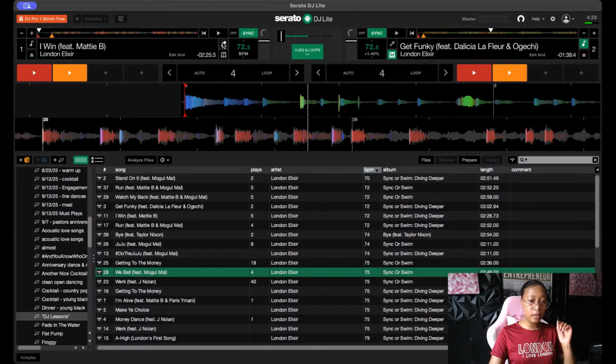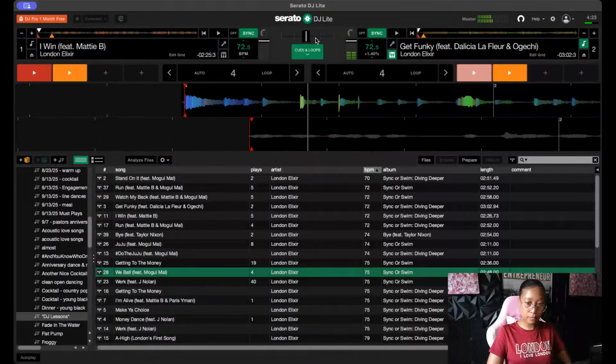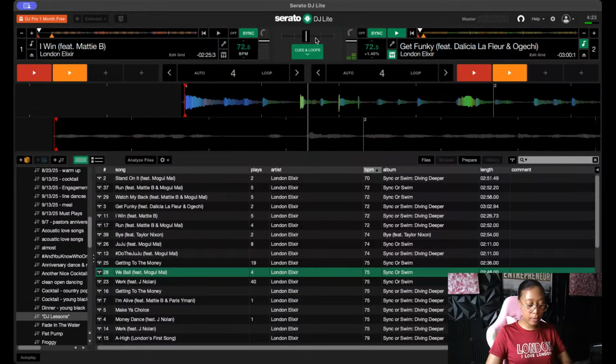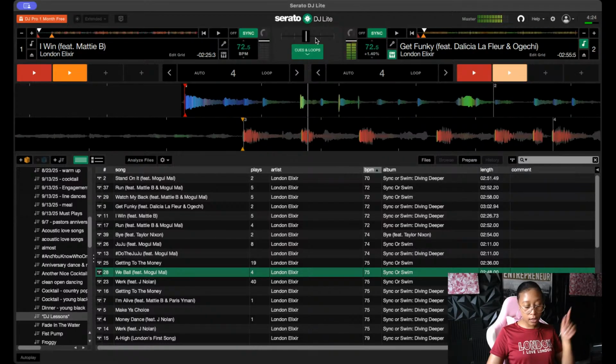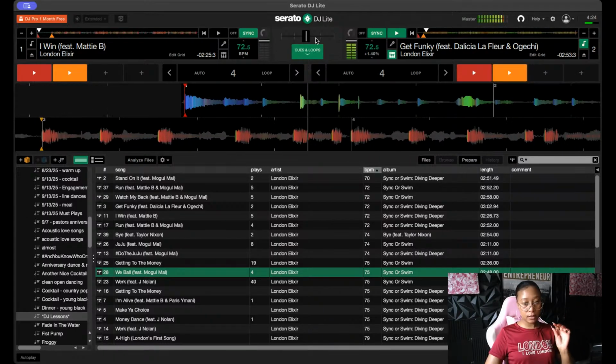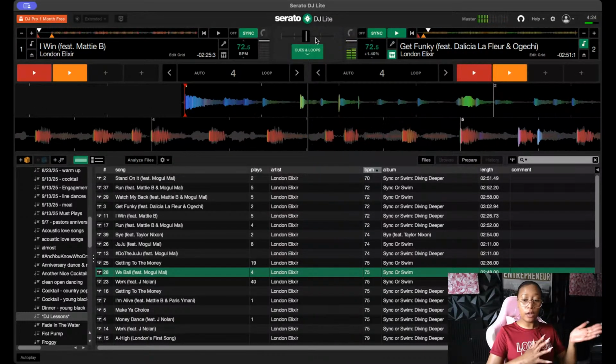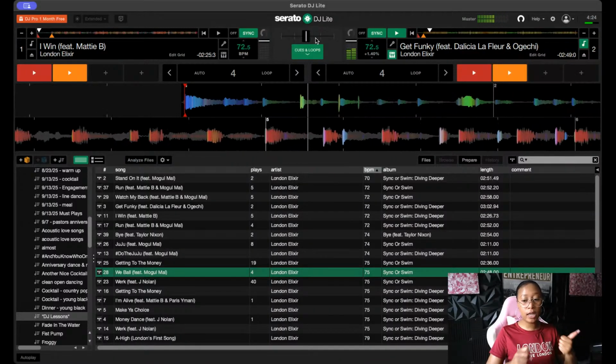Same thing with the other side. Once I hit the 6 or the 7 or whatever, I'm hitting the S button because that's how you play that deck. While I'm holding it down, because if it's not playing and you just hit it, it won't keep playing. You have to hold it and then press S. Or if you're on the left deck, the first deck, you have to hold it and then press W to play it.